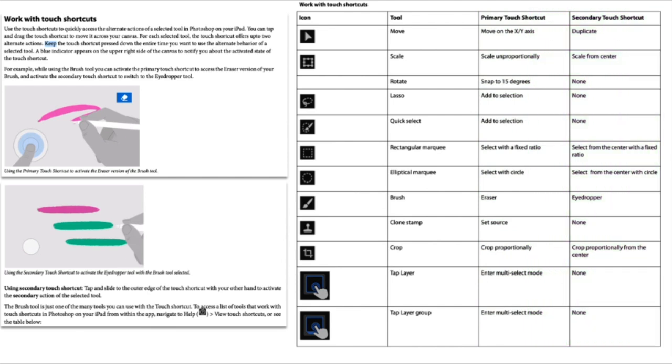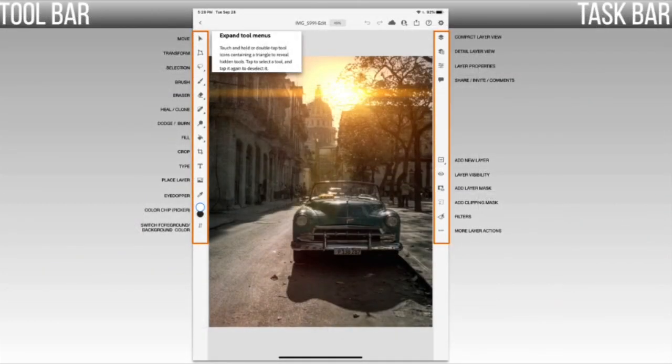There's going to be a guide on the handout for this. Let me talk to you about the guide for a second. Here's the thing about Photoshop on the iPad. As you can see, you've got a lot of the similar functions in the desktop version of Photoshop, but because of the real estate, everything has to be buried or hidden under different functions or touch bars or double taps, and it can be really confusing.